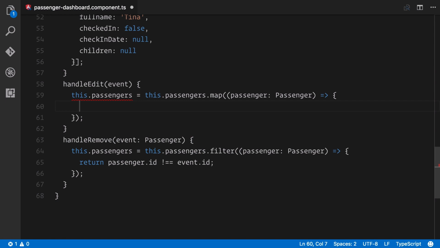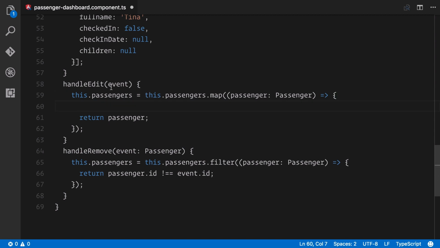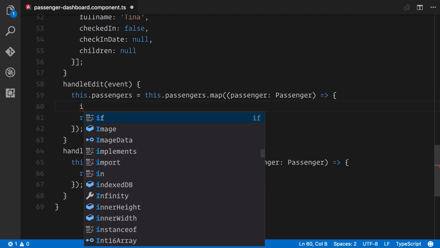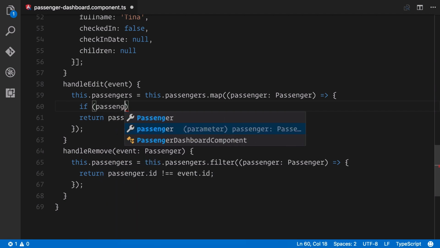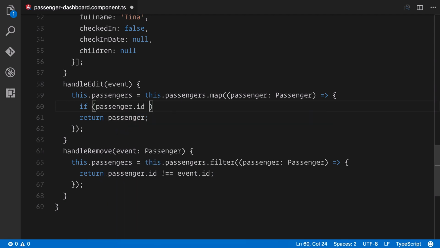So inside of here, what we want to do is return each individual passenger. However, beforehand, we need to check if the passenger has been updated and merge those changes into the new passenger. So the way that we can do this is we can check the passenger ID again. So we can do if passenger ID equals the event ID.